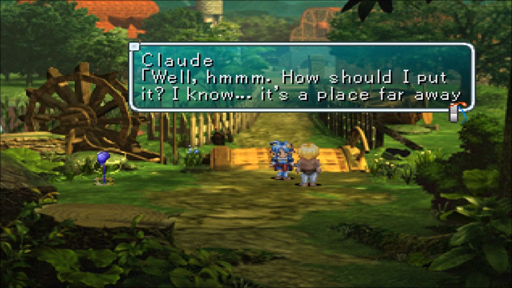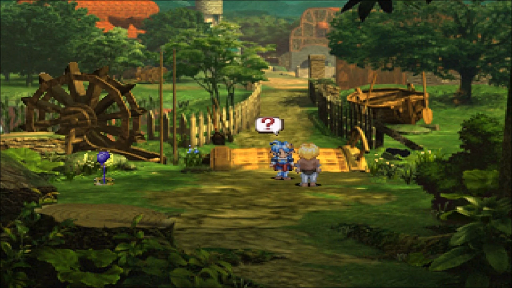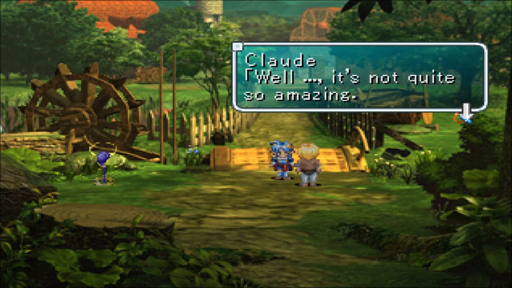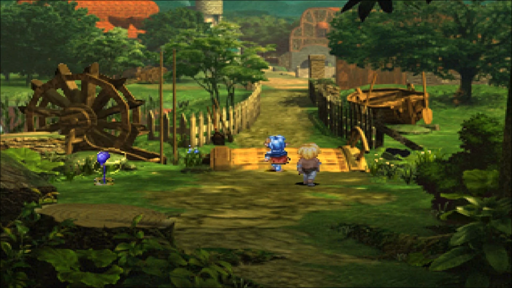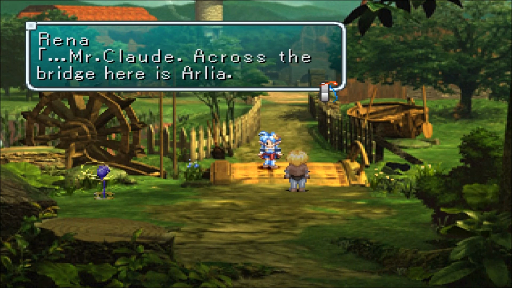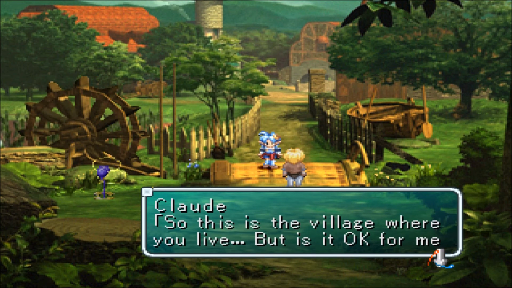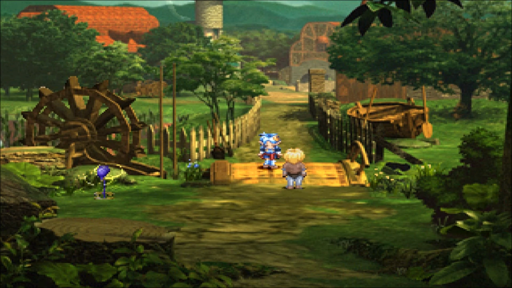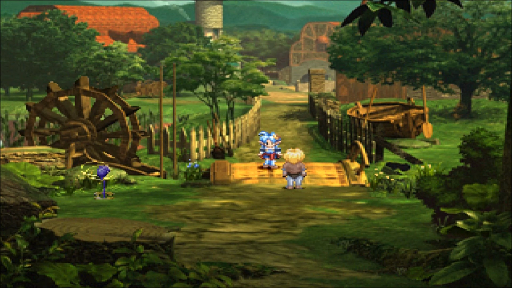How should I put it? I know, it's a place far away from here. I think it's really far away. A faraway place? Wow! It's not quite so amazing. It's a pretty good planet. Come on, Claude, don't down Earth. Mr. Claude, across the bridge here is Arlia. So, this is the village where you live. But is it okay for me to barge in like this without notice? It's fine, there's only a dozen people there. Don't worry about it. I want to thank you formally for saving me.